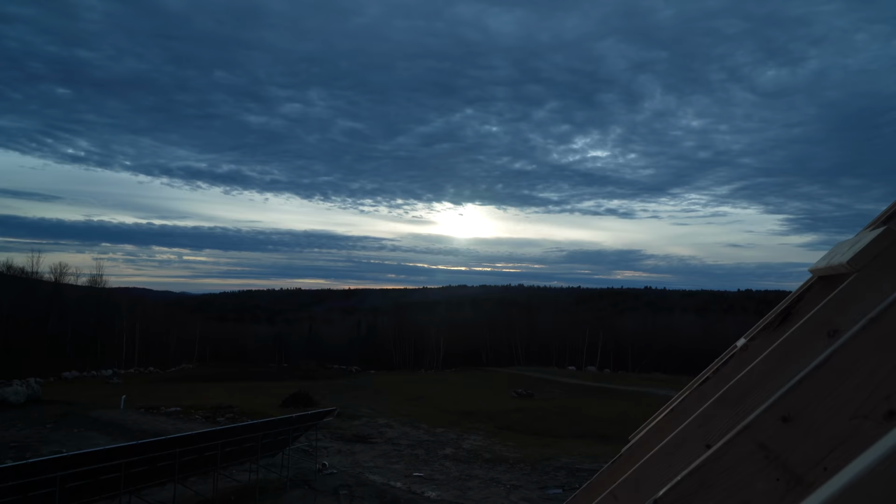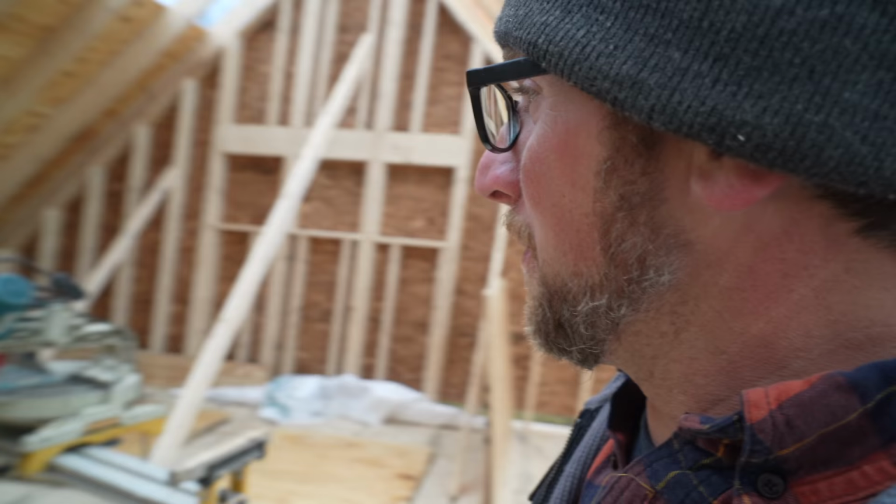Put our stairs in, and we're gonna be good up here. Look at this sunset. So beautiful. I love living in God's country. It's like a picture every night. Can't wait. All right, let me get this covered up before I forget, and I'll see you back at the homestead.